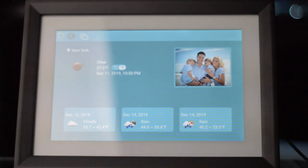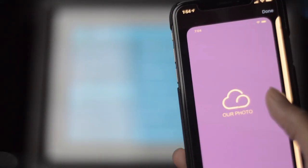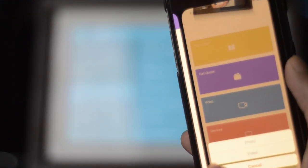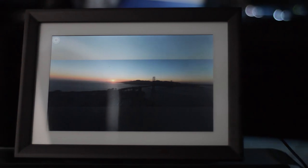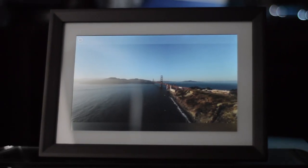It also has a stand so you can have it sitting on a table, or you can hang it up on a wall. All your family is going to be like, whoa, you have an iPad on the wall — and that's exactly what it looks like. It looks like you've hung an iPad on your wall, but instead of spending like $600 on an iPad, this thing is a lot more worth it. Setup is very seamless: you just get the app or plug in an SD card and it will display all your favorite moments.